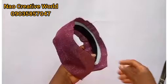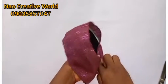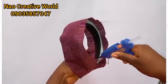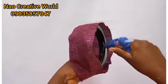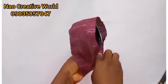Now this is the point where I get to fold the fabric inside. Okay, so now I'll be applying the glue, and after applying the glue, I'll fold the Aso Oke fabric.